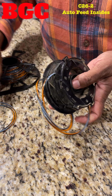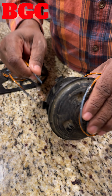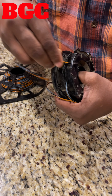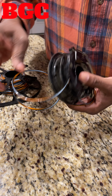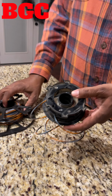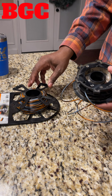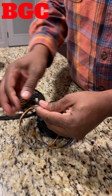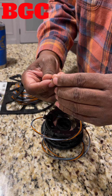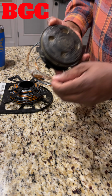Now, having said that, if you're still old school with it and you don't want to use the auto feeder part, they still got the little notches where you can stick the string in and they snap down in there, one on that side and one on the other side. Now, this is the CP3 Pro. They don't call it that anymore. I don't know what they call it. But the difference with this string is, it's a three-way braided plastic and it has a little piece of metal in the middle.